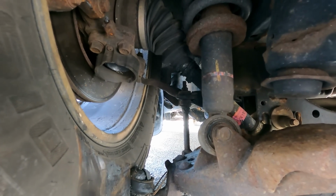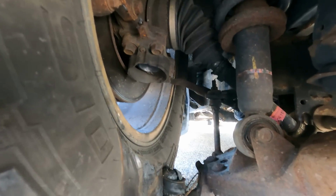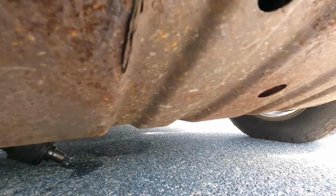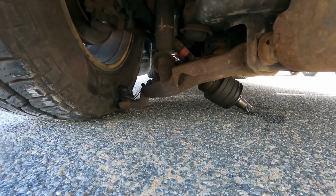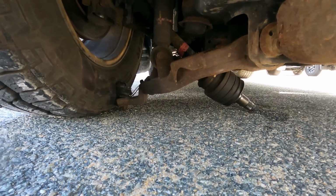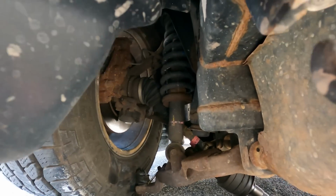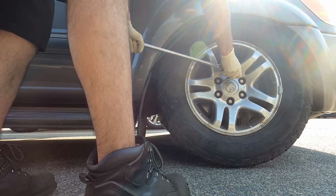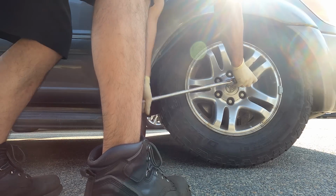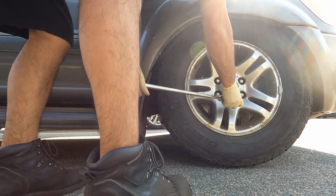Alright, yeah, I'm gonna recommend a ball joint on this side. And not for nothing, I'm gonna recommend a ball joint on that side because they're both the same age. Why wouldn't you? And I'm also gonna have to recommend to replace that axle, because look at that joint. It's not supposed to bend that way. Oh boy. This is gonna suck. I got a bad feeling about this car. Real bad feeling.